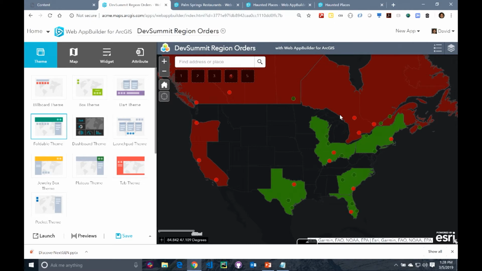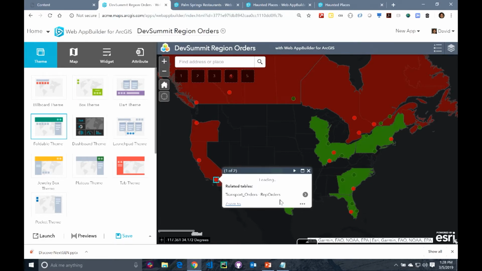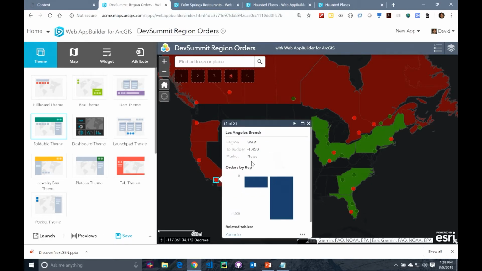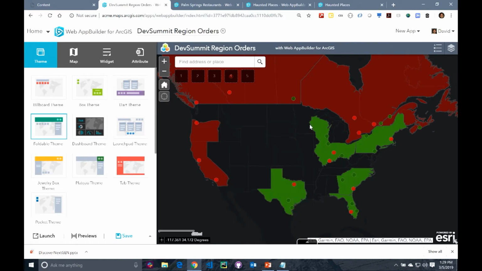The difference between red and green is that one's performing and one's not. Green is performing. But what I have in here are different relationships that are related tables. Here I have a pop-up with a branch, and then I have orders by reps. These are relationships, one-to-many based upon their features. So how would I edit that relationship table, right? We're not editing the top relationship without editing the feature itself, okay?